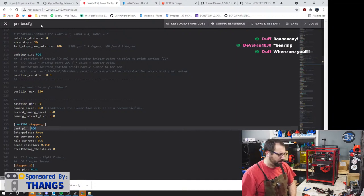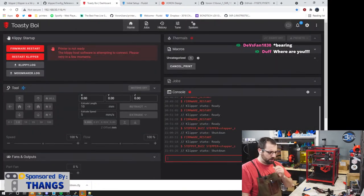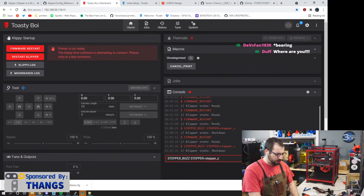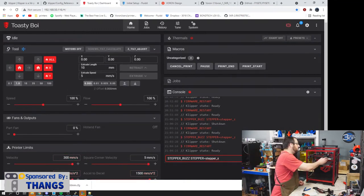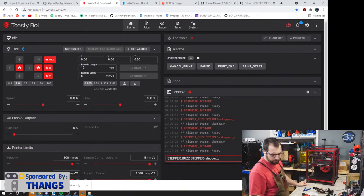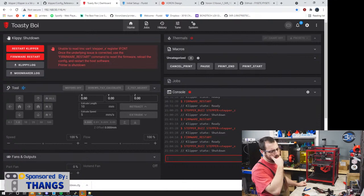You know what? Here, let me try a different motor. Let me try a different motor, just to see if this is just something with my weird X, or we'll try a stepper X. Ready? Okay. Klipper state shutdown.